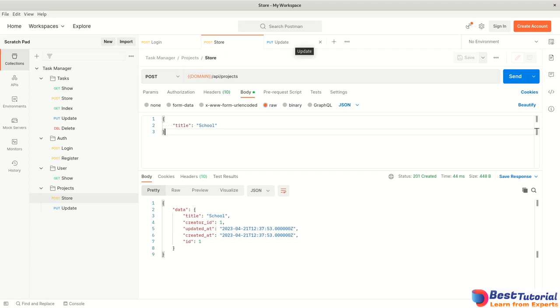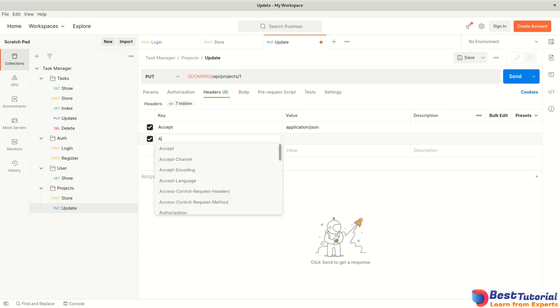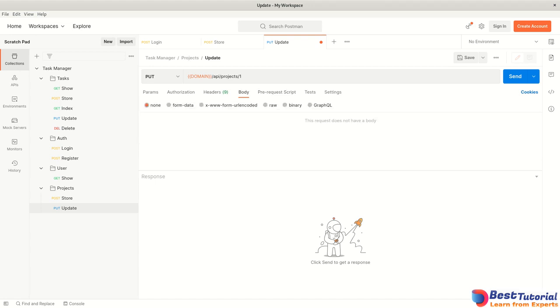Let's move over to the update request, and the project has ID 1. Also add the authorization header here and add a body, JSON, and let's now set the title to university.